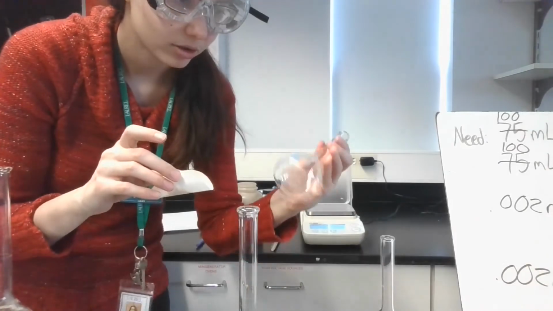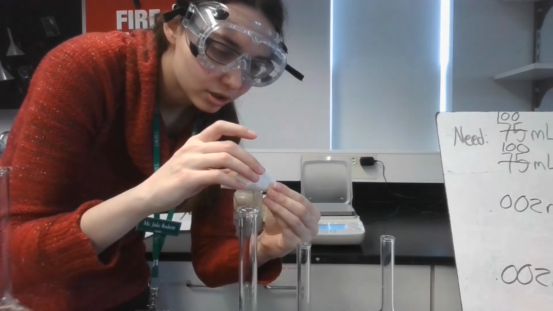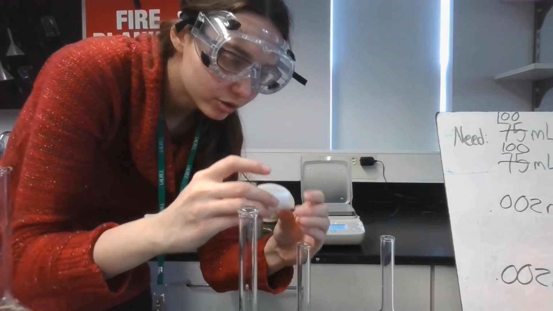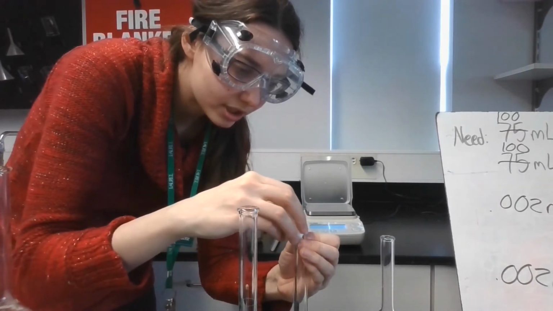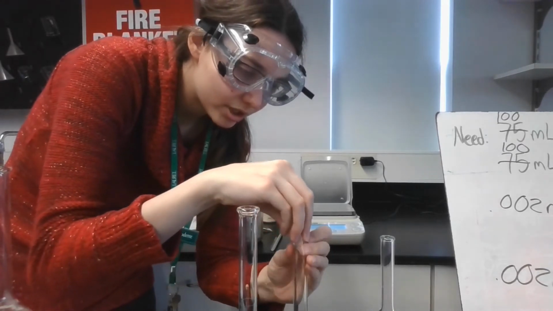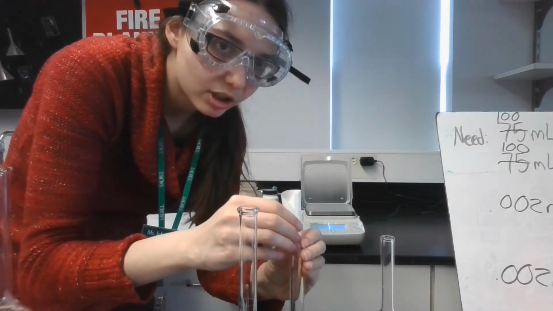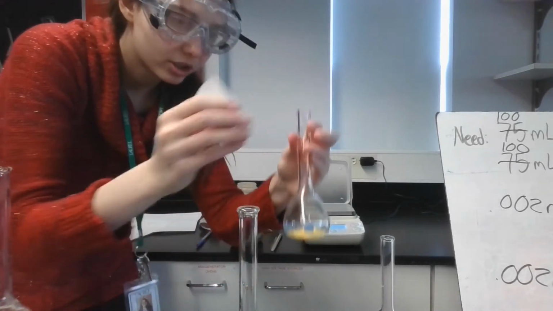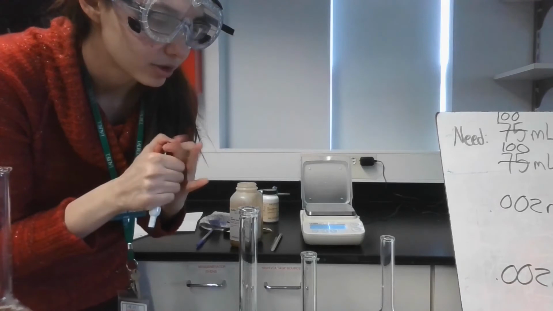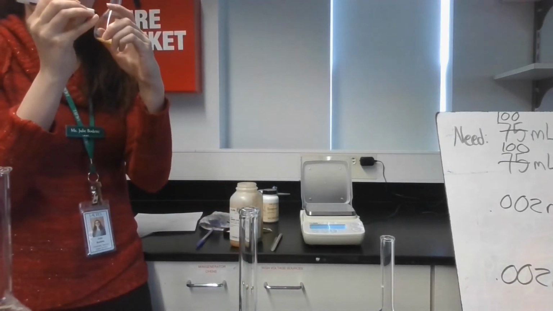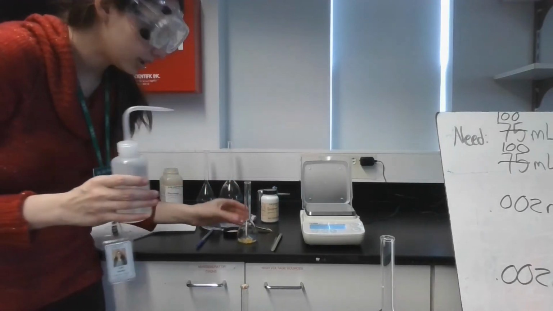So we have our 100 milliliter flask, so I will pour this in. And one thing to remember here is that the volume is a total volume of 100 milliliters. So that's why I'm pouring these in before I add the water, because if I were to do it the other way, take 100 milliliters of water and then add this, it would be just a little bit too much. Okay, so there you go. It's going to be our 0.020 molar FeCl3. I have some distilled water here, and I'm just going to add that until it reaches the line.